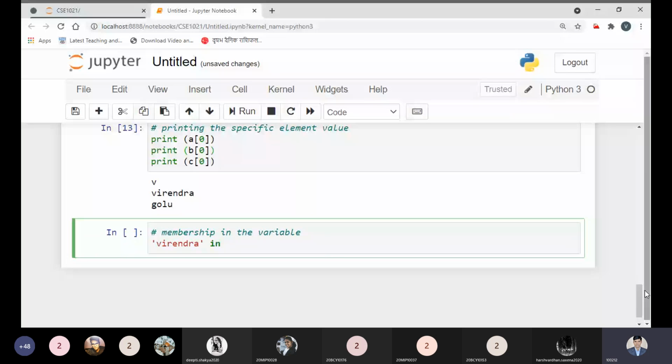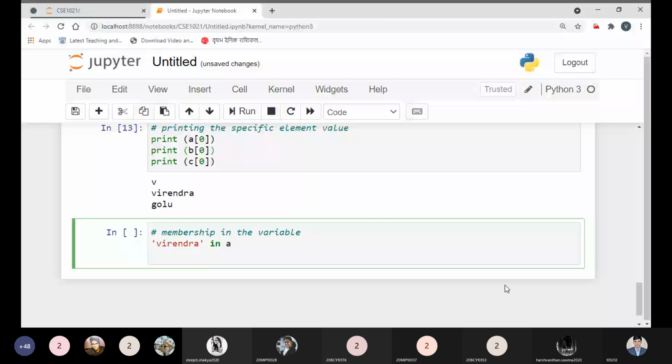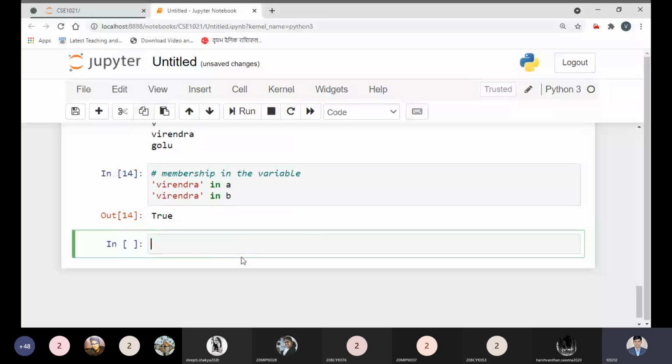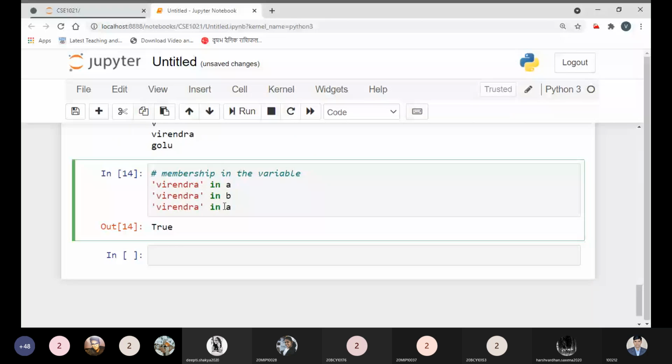Same thing I will go for b as well, and same thing I will go for here c, and I will keep this in the print function, so I can find my answer. Because I need to print all the answers simultaneously.